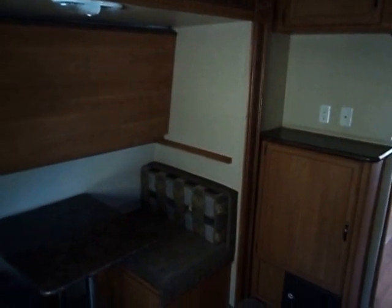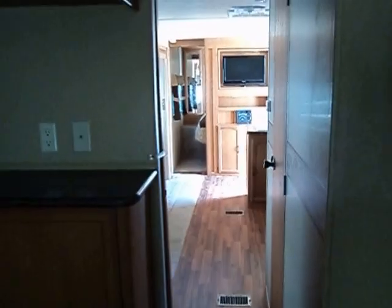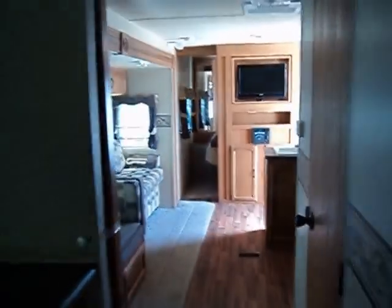This is a bunkhouse, two bedroom, double slide-out model with a great rear second bedroom for the kids. There's a dinette with a bunk overhead which folds away, opposite a great sofa bed setup with a loft bed, lots of storage, cable TV hookups for the kids, and you can see a lot of open floor space. Whether it's bringing teenagers, another couple, or the whole family along, you've got lots of room here.